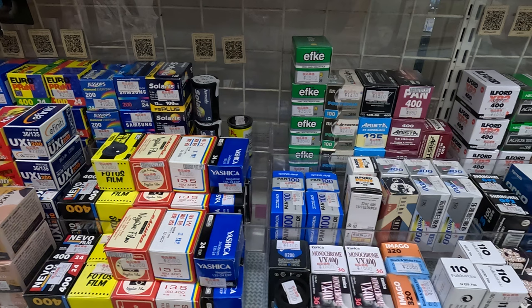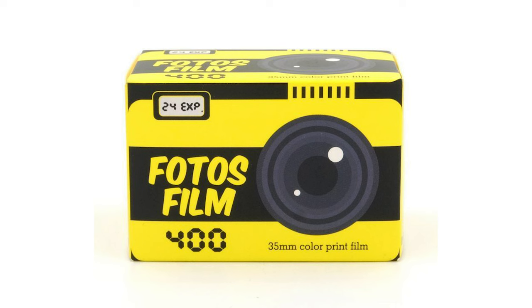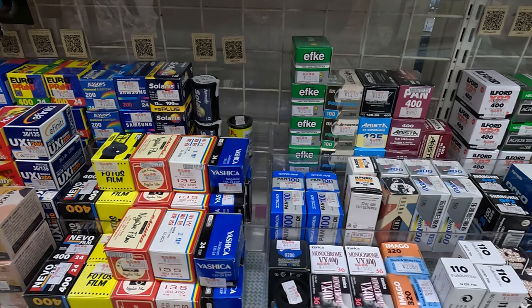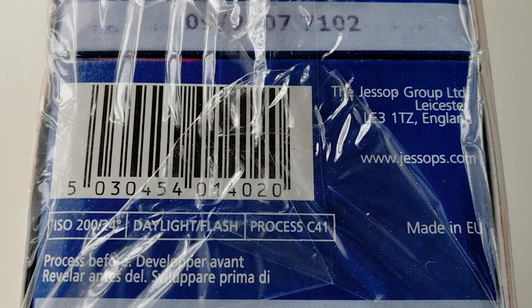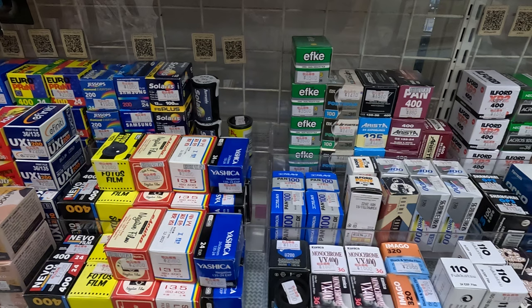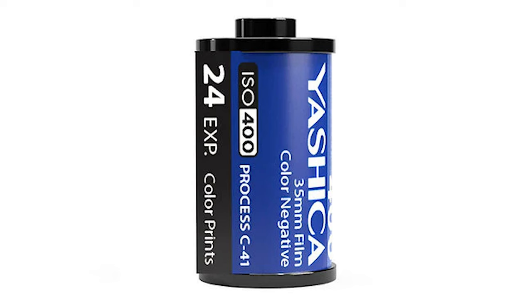Next up on the left we have Photos film in this beautiful bright yellow and black packaging. Apparently this is just repackaged Kodak Ultramax 400. In the back row there's a blast from the past — I used to live in the UK and I've shot Jessup's Diamond everyday film before. This one from the early 2000s was made in the EU, thought to be made in Germany — Agfa Color 200. I was excited to see the Yashka film in the blue box in the front row, but apparently it's just rebadged Ultramax from 2019. How disappointing.